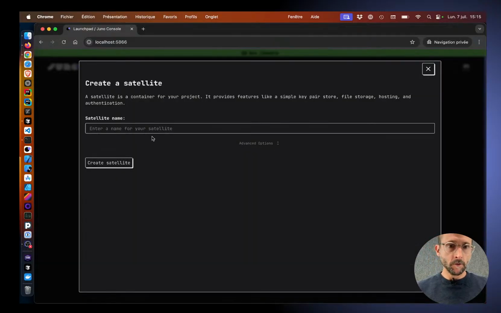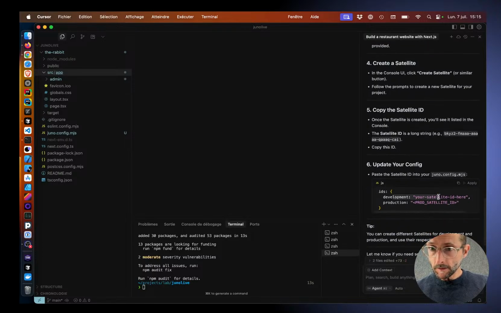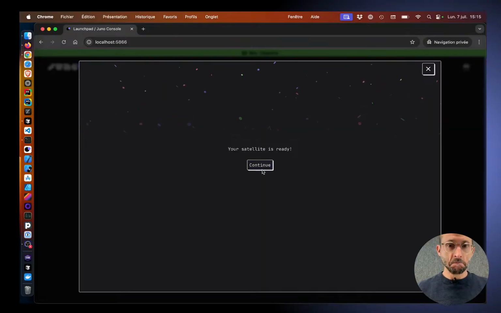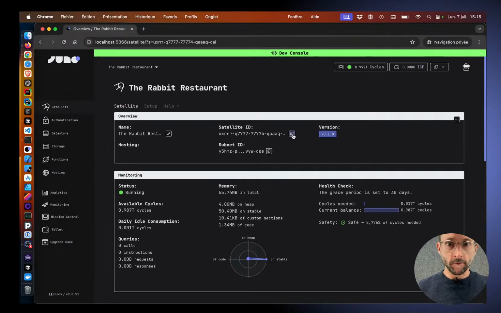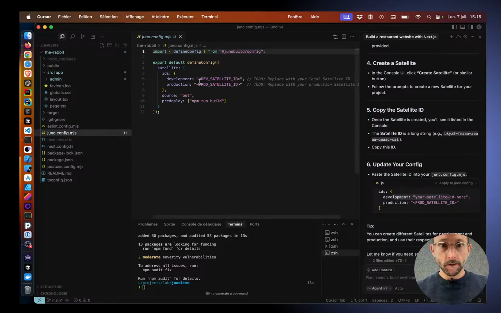Okay, we follow the prompt. The rabbit restaurant. And we copy the satellite ID here. Nice, really nice. Okay, so we take this and we go in the config and we put it here.